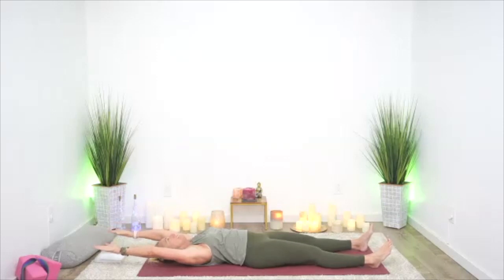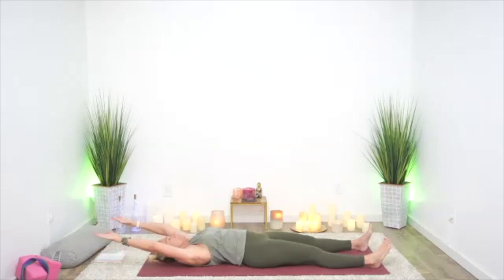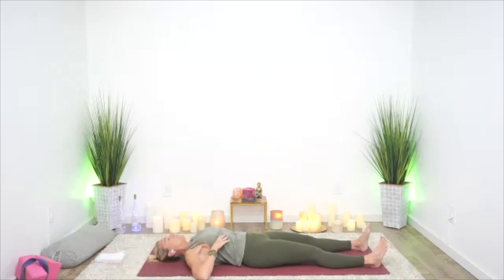You can probably see that my fingers are a few inches off the floor, so I don't have a full 180-degree range of motion in my shoulder. In order to get my hands to the floor I have to move my spine, because my shoulders don't have that range of motion. Just check for yourself where your natural stop is. Another way to do this is cactus arms — with your rib cage on the floor, do the backs of your hands touch? I have to strain pretty hard to get the backs of my hands to the floor, so notice where your hands naturally stop.